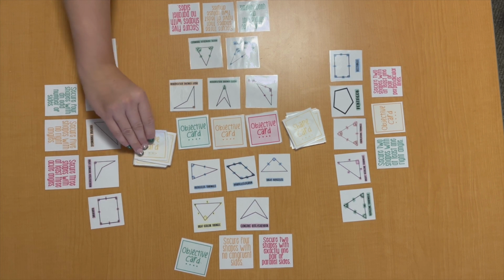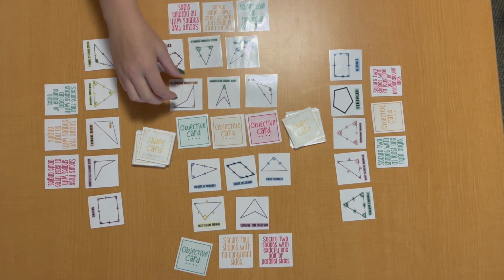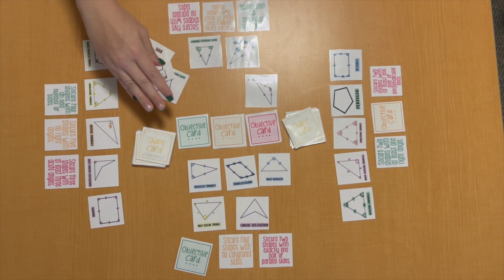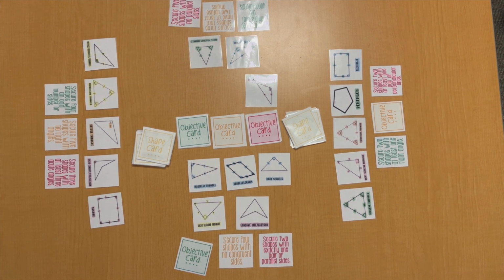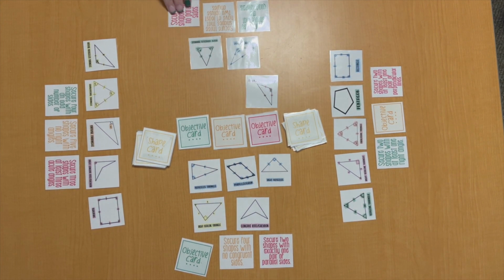Player 4 will now start their turn by drawing one shape card. They take a look at their cards, deciding if they can do anything here. And in this case, the player thinks that they can secure 3 shapes that are quadrilaterals. They're going to take those 3 shapes and place them in the discard pile and flip over that objective card. Now we have completed one round around the table.